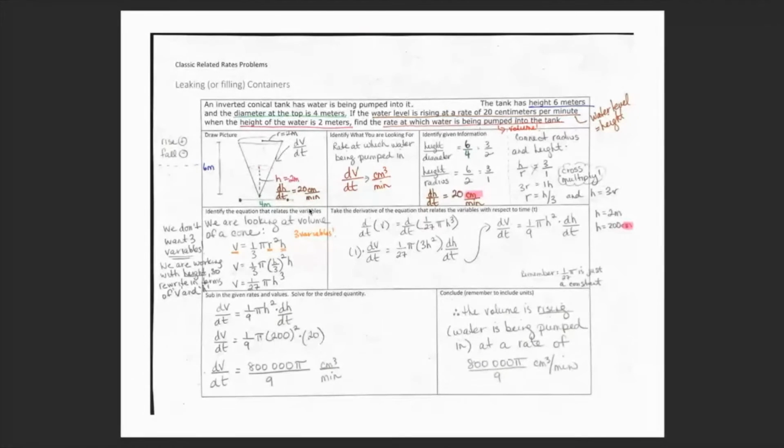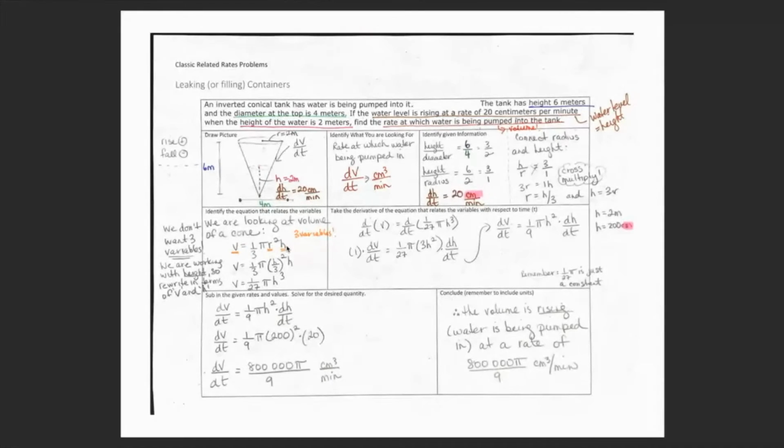So what we want to do is start connecting some of these values and dimensions because we want to figure out the rate at which the water is being pumped into the tank. So we're going to be looking at volume. I'm going to skip ahead and show you the volume for a cone, which is 1/3 pi r squared h. And this is going to be a little bit complicated right now because we have 3 variables, and life would be a lot easier if we could rewrite this formula with just 2 variables in it instead of 3.